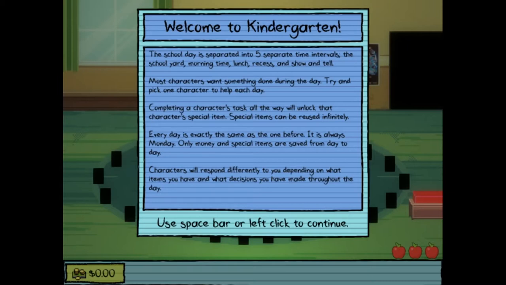Okay. So, focus on helping one person at a time, it sounds like, so that way you can get special items. Every day is exactly the same as the one before. It is always Monday. Okay. We're Groundhog Day-ing, I guess.